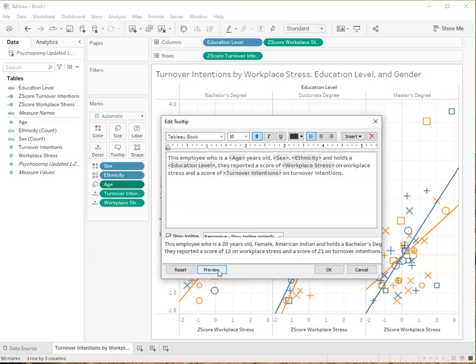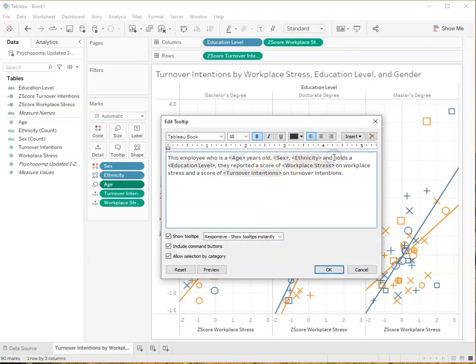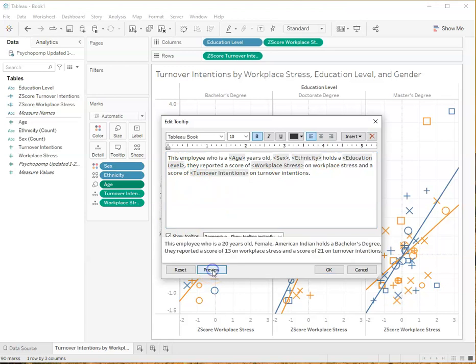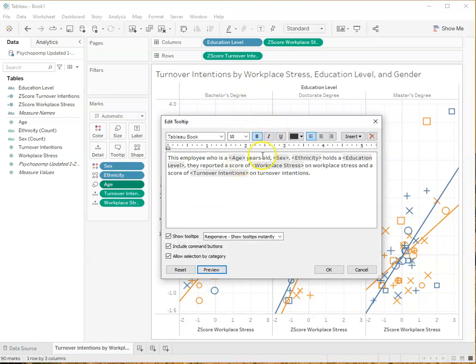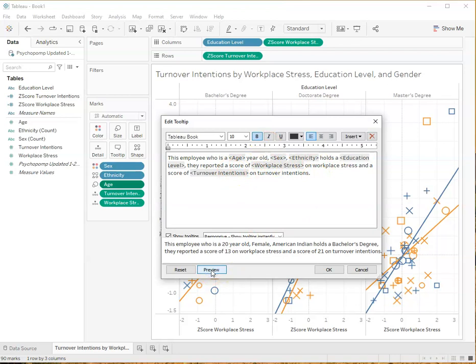This employee, who is a 20-year-old female American Indian, holds a bachelor's degree, reported a score of 13.